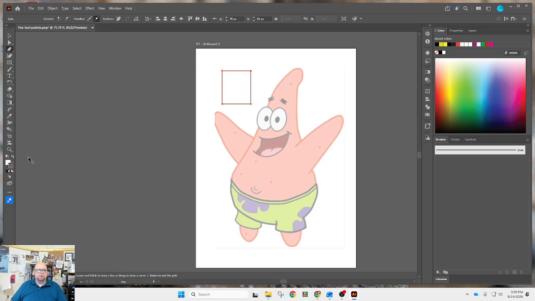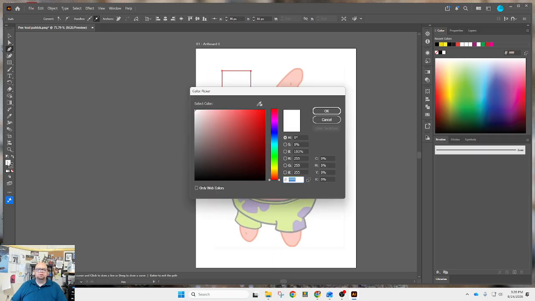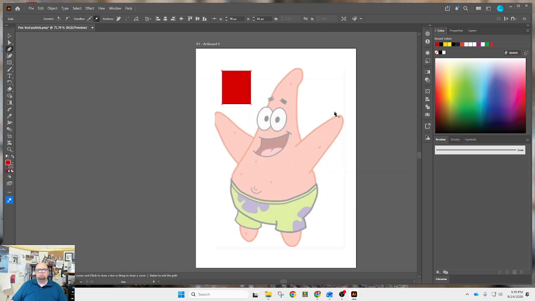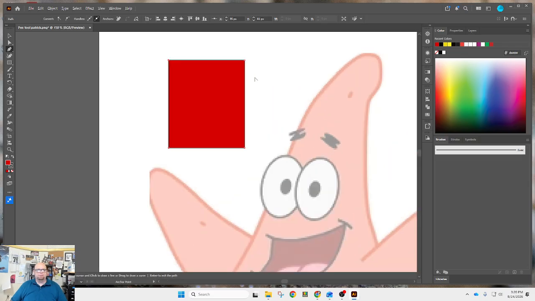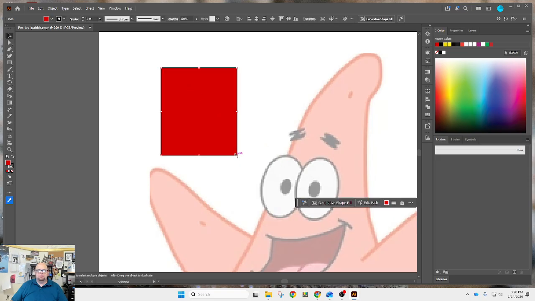So we could do things like fill in the shape. Right now it looks like it's empty because the fill color is the same as the background color, but if I go like this, we can see that we made a squarish rectangle-y thing. What's cool about this, and I'm going to zoom in a little bit, is we can edit it after the fact. So for example, if I'm on my selection tool, it's going to act just like any other shape, and I can manipulate the whole thing as one large item.